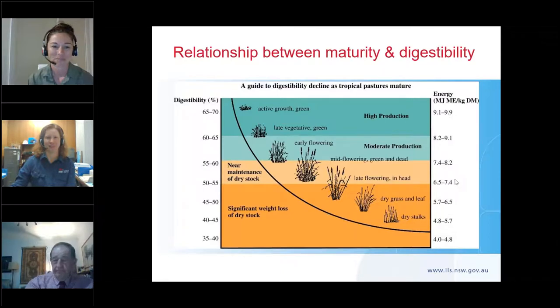Absolutely, at the moment they certainly are, and I would probably suggest at the moment that any form of prevention would be worth it. And as Nigel alluded to before, it's not just bloat. I think we have to try and look for a pasture that makes sure we're looking at all those issues rather than just bloat as well.